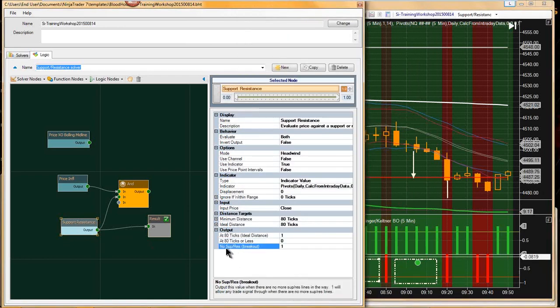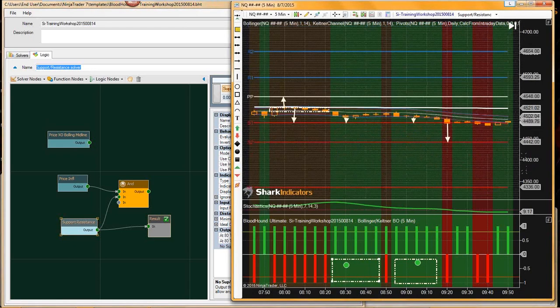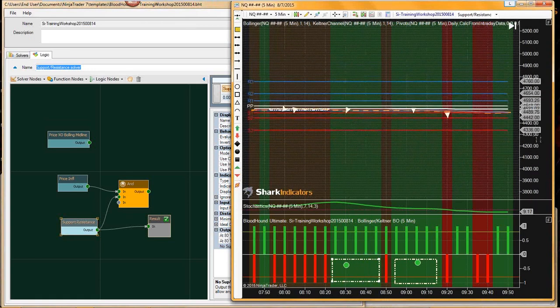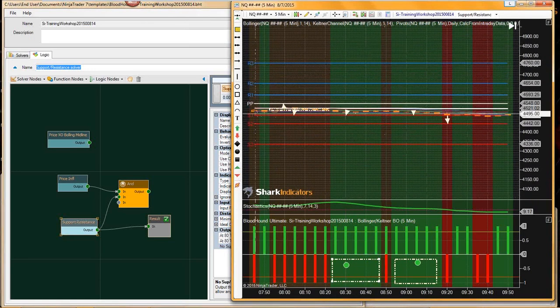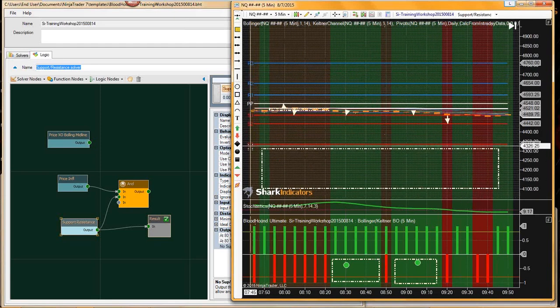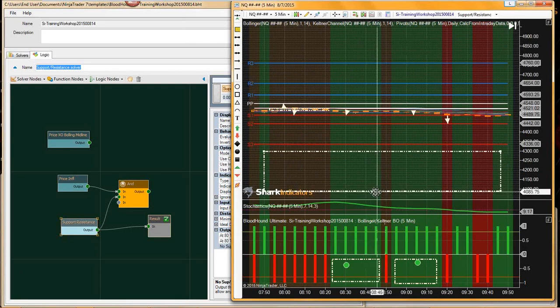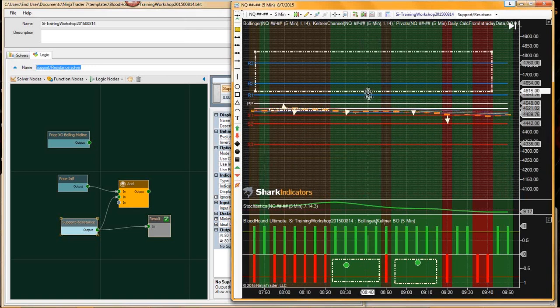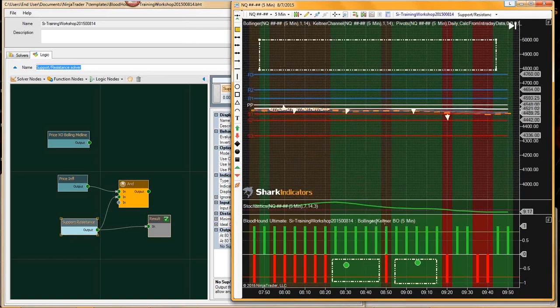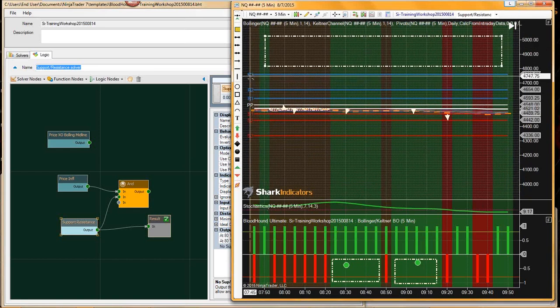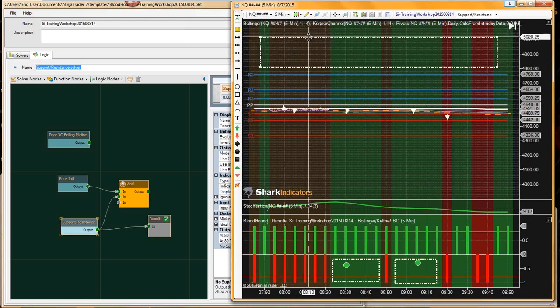Now the last one here, if there's no support and resistance. I'm going to shrink the chart up a lot here. Yeah, there we go. Right, so this area is below S3, so there's no more support below us. If price goes into this area, there's no more support. If price goes up here into this area, there's no more resistance lines, right? So we're above R3 resistance, so we're above all the resistance lines.